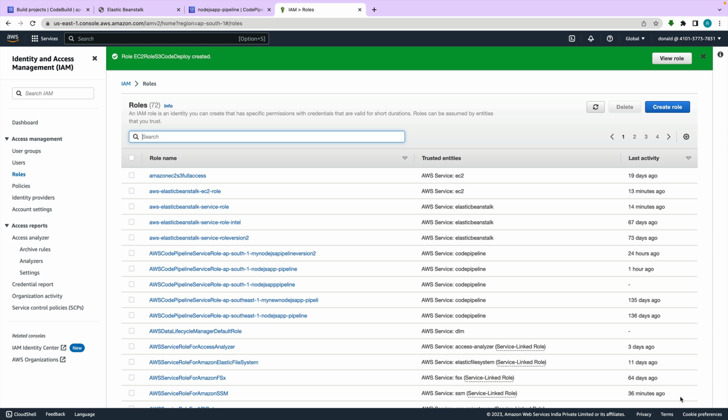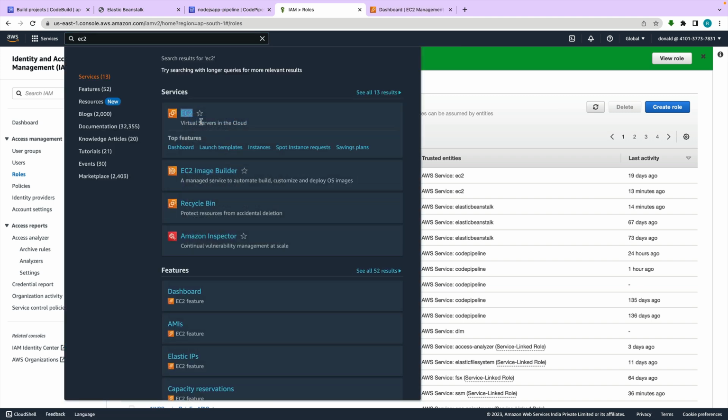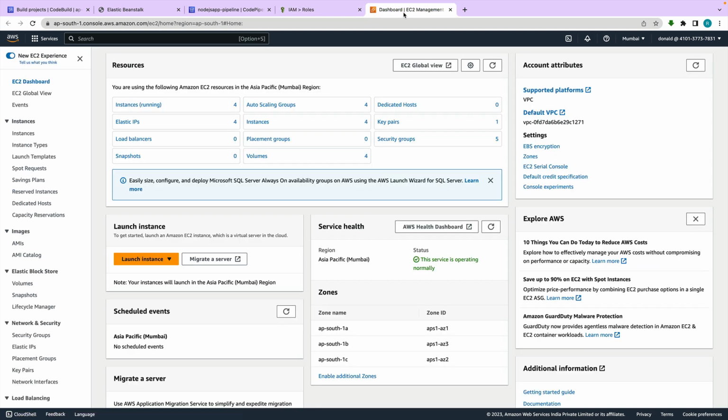The next thing is that we have to mention the bucket and also launch two instances with the code deploy agent installed upon them. Okay, let's do one thing. Let's create the instances first. Let's deploy the instances first. So I just go ahead and go to the EC2, and we'll launch two instances. You can launch multiple instances at once. It's purely your choice, but in this case, I will deploy two instances right now.